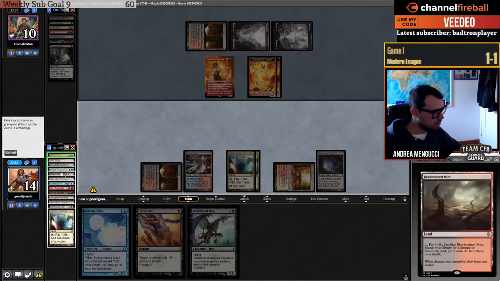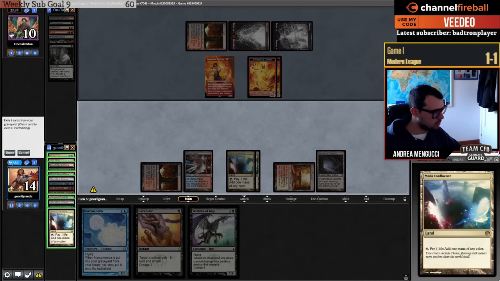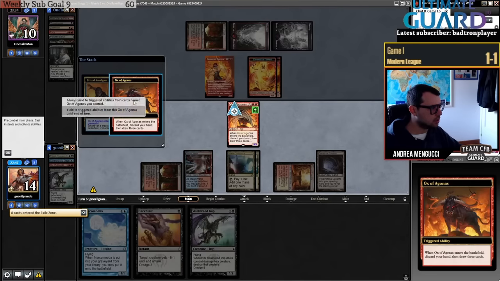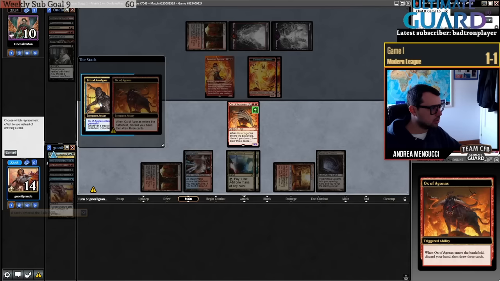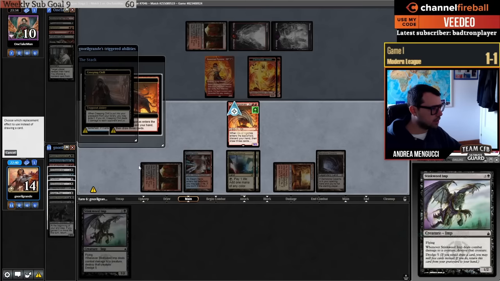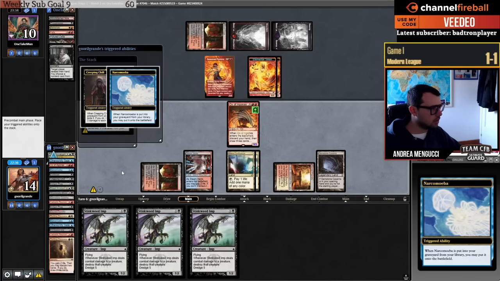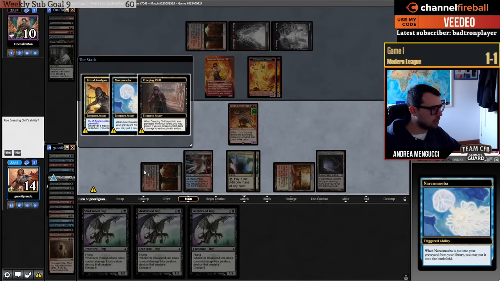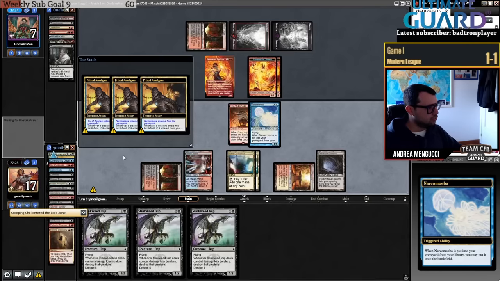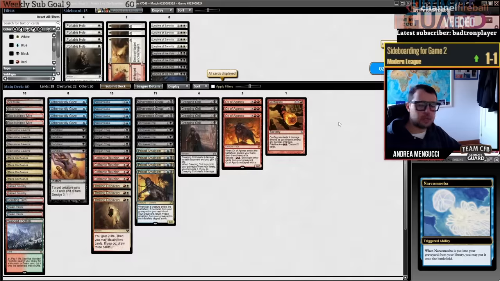Uno, due, tre, quattro, cinque, sei, sette, otto. Scar my hand, dredge a lot. Dredge 5, 5, 5. Yeah, I think it's going to be hard to lose now. Okay, GG.